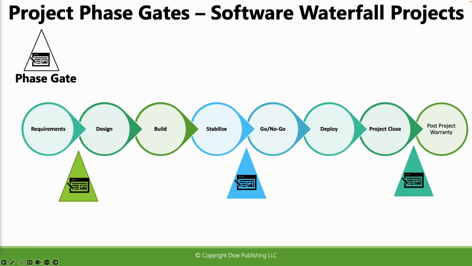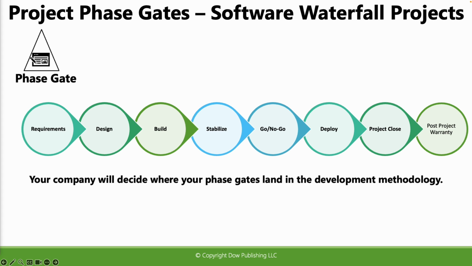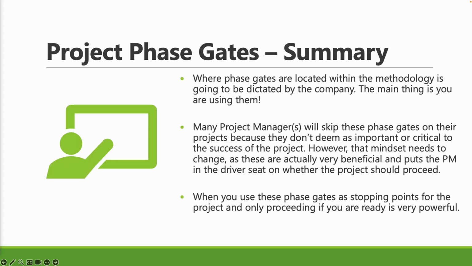Here's another example. This time I put it after requirements, after stabilize, and after project close. I can't tell you where to put them. Your company has to decide that. Your company will decide where you should put those. I have some recommendations, I have some best practices, but it's not up to me. So again, your company has to decide where you put them, but the main thing is you're using them.